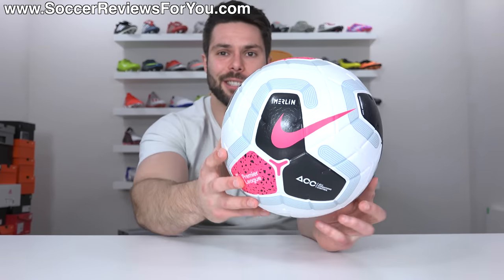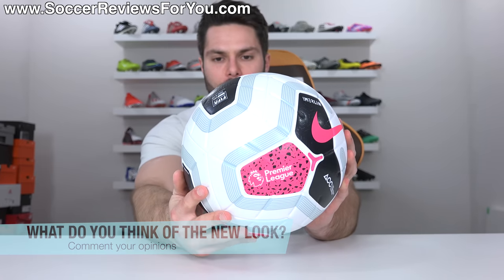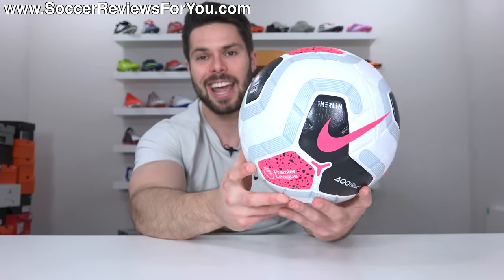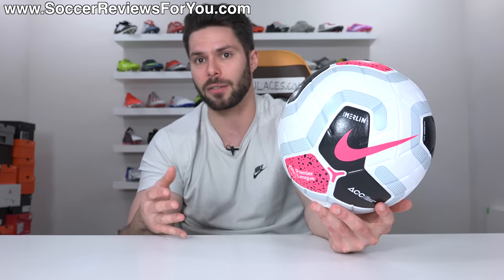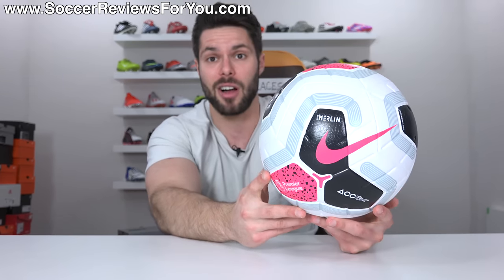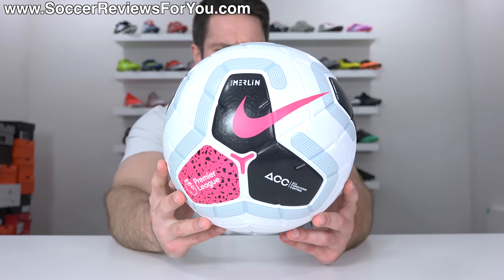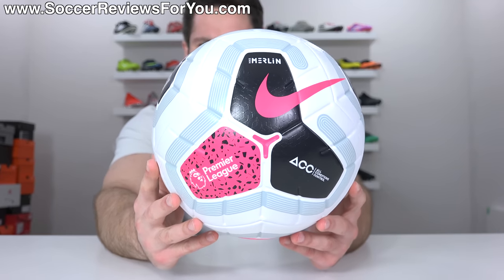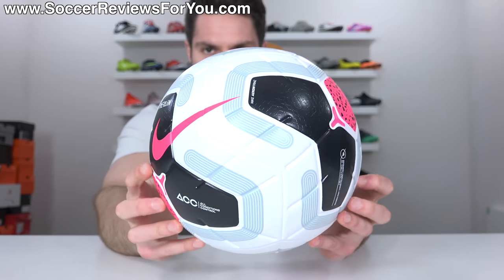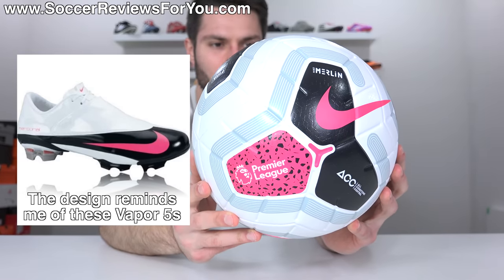So let's start by talking about the first thing that you see, and that is the way that it looks. I want you guys to leave your opinions down below in the comments as to whether or not you like the look of the new Premier League ball. Now, this one is particularly special because it celebrates the 20th anniversary of the partnership between Nike and the Premier League in regards to them providing the match ball, which is purely down to contracts. Nike pays the Premier League X amount of dollars to be the match ball provider — if Adidas came along and offered them way more money, they would be the match ball provider. The ball itself is supposed to commemorate that 20th anniversary by way of design, supposedly inspired by the urban landscapes of England. I don't necessarily get that impression with this design — it kind of just looks like a very sleek, modern, cool-looking ball. I don't see urban landscapes that much.